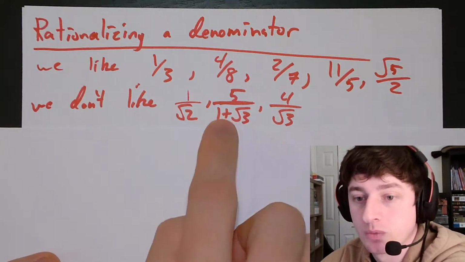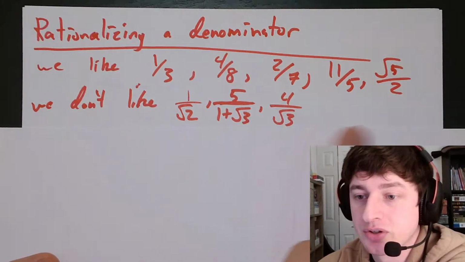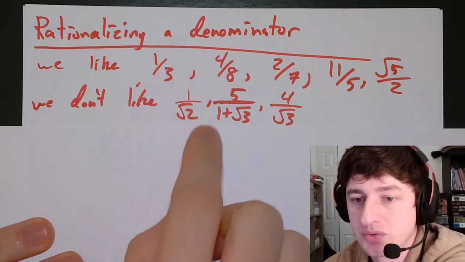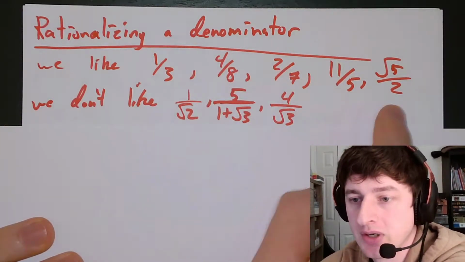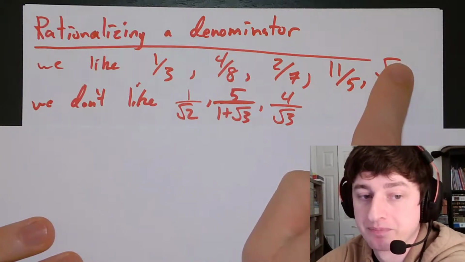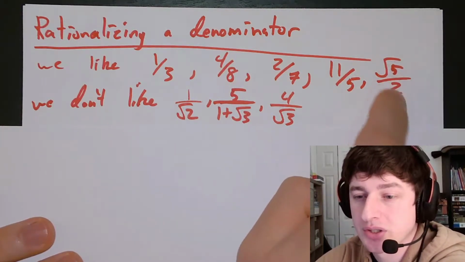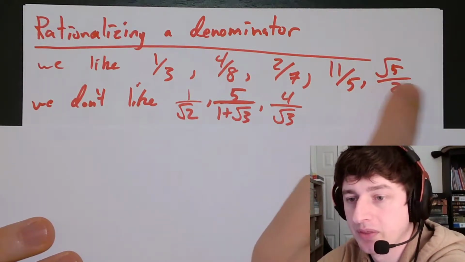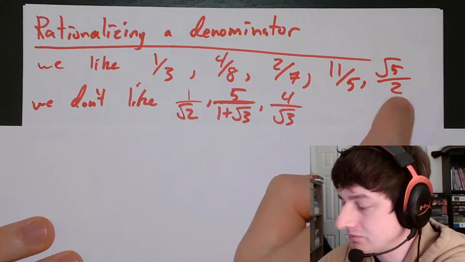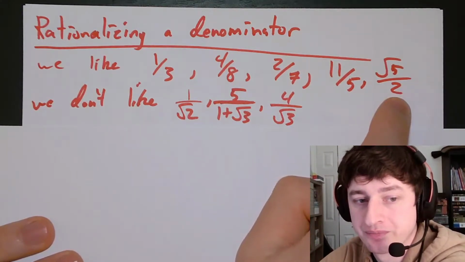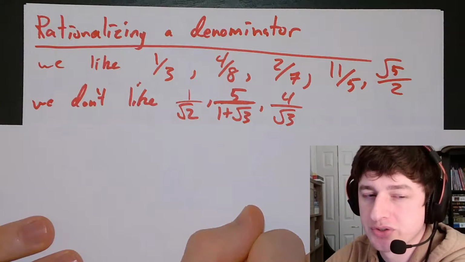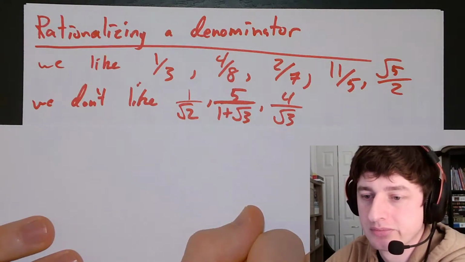Anyway, we're going to take fractions that look like these and turn them into fractions that look like this. Okay, so we have integers in the denominator. See the difference here? We've got 3, 8, 7, 5. This one has a radical in it, but that's fine. It's on top. Our answers are going to look something like this, most of the time. But the key for the bottom number is an integer, not in a square root. And we're going to be doing exclusively square roots with these.